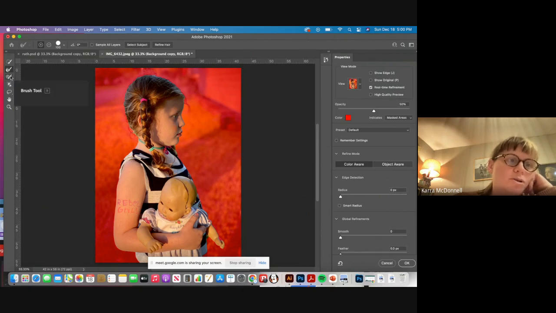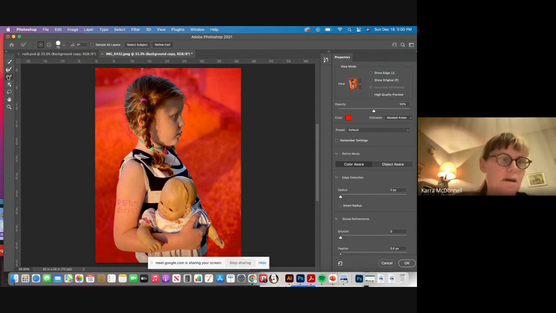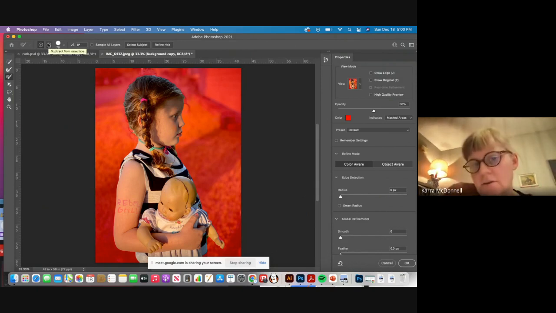The brush tool and the refine edge brush tool. That's what we're using. If you go plus or minus, and the one I use the most is the brush tool, plus or minus describes whether you're adding to the selection or getting rid of it. So let's put it this way: the red stuff, that's the stuff we're getting rid of. It's going away. We're cutting it out just like it's a pair of scissors.